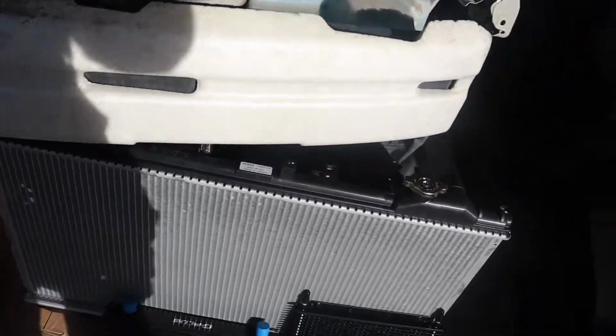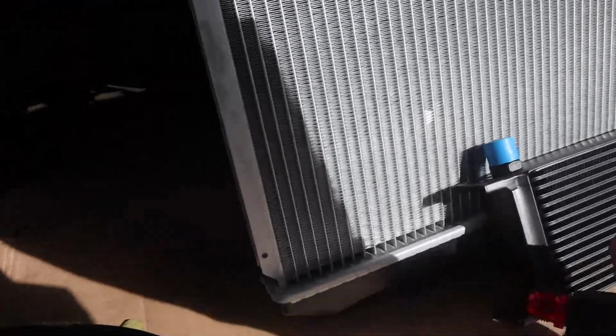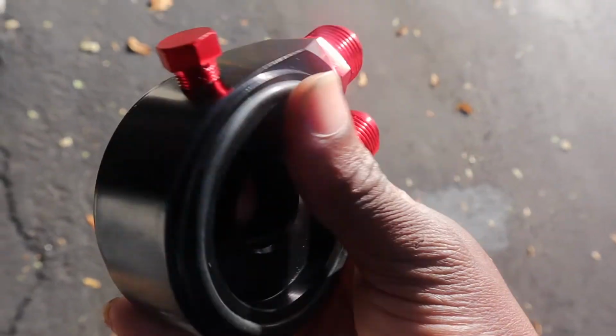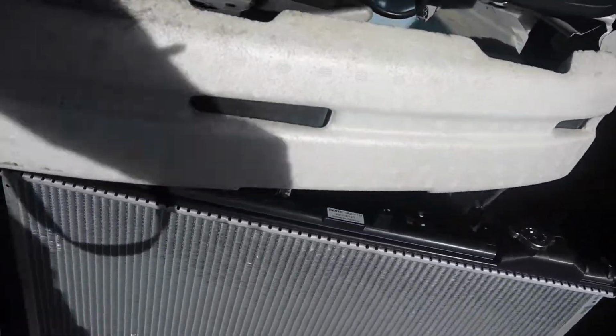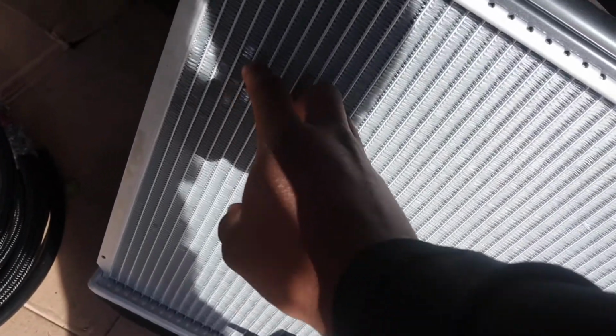So last time I shot a video with the unboxing stuff, I just showed my G Plus oil cooler, but I didn't like the quality of the video. You can tell I just woke up. Here's the sandwich filter plate. You got some nice thick hoses. We got this to attach the filter to, and we got our Denso radiator. I gotta get a tool to fix these little things, and we got a Hayden transmission cooler.